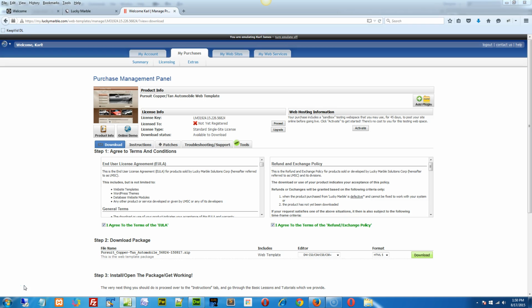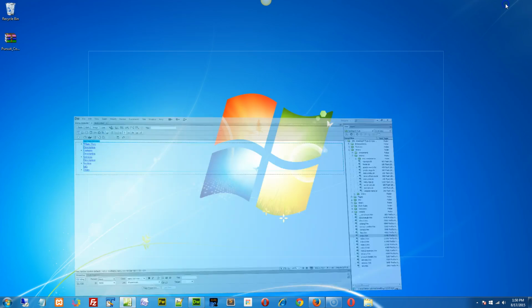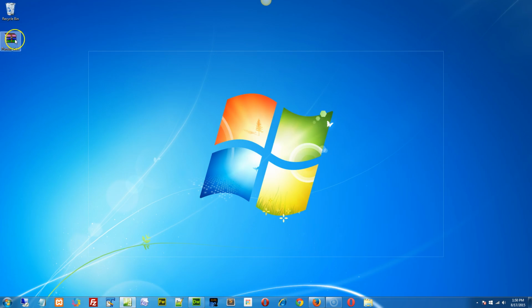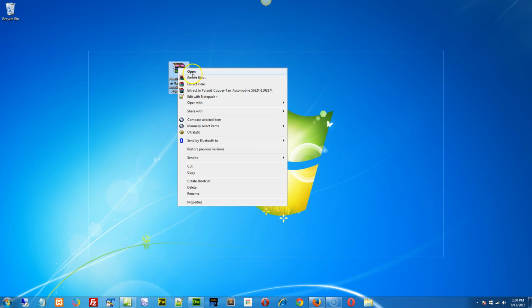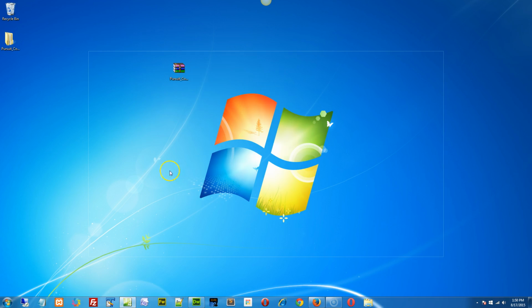I want to do a video demonstration and take it right from downloading from your account to the two minutes it takes to get to the site setup. So let's just do this. I've downloaded a copy of your template to my desktop here. Let me just get rid of all the stuff I already have open, and there is the Pursuit, and I'm going to extract it to a new folder, whatever your preferred method is. Okay, good. Now I've got the folder here.